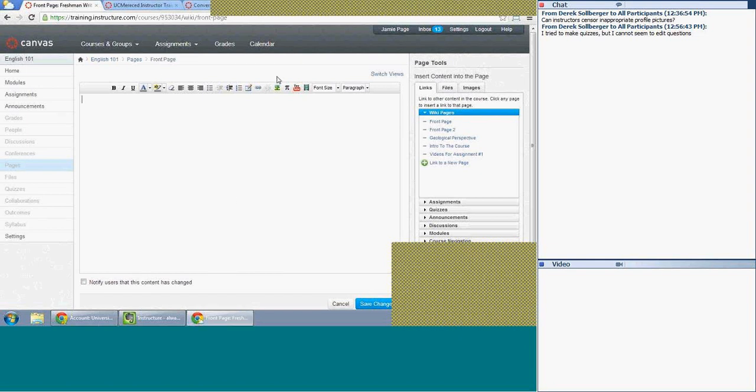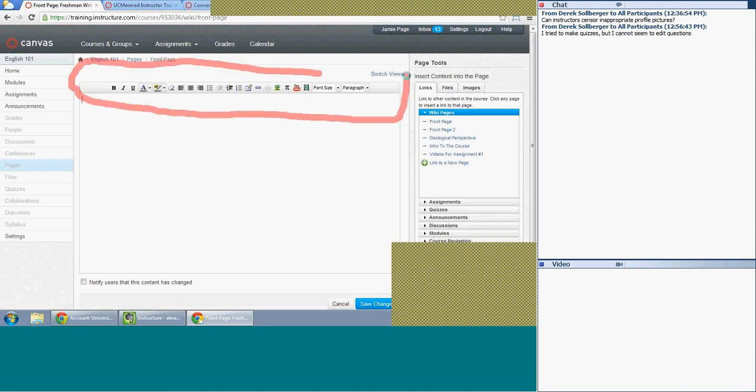Okay, guys. Well, let me go through this rich content editor. The content editor I'm referring to right here, you will see all over the place in Canvas. As you design your assignments, you're going to see this rich content editor. If you have any announcements, you'll use it there.